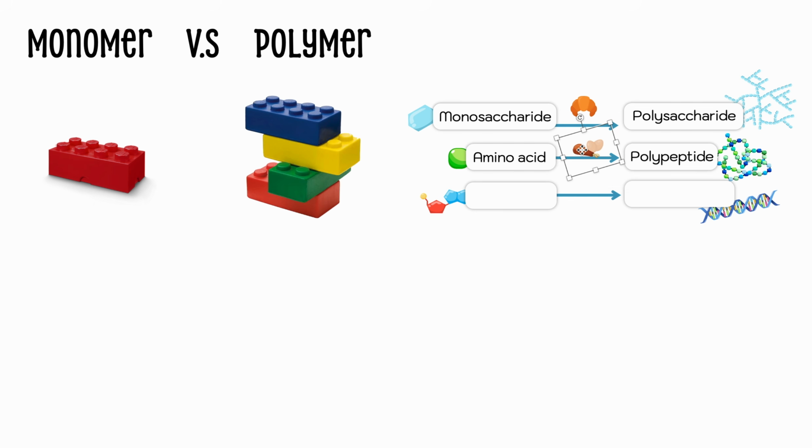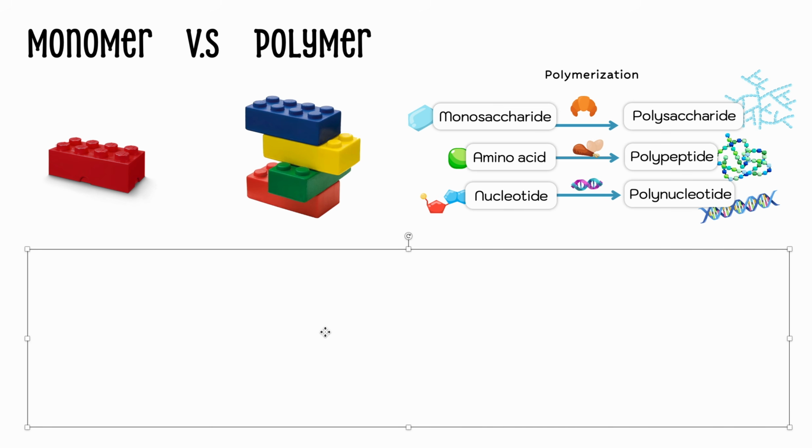Now we can use one more example here of nucleic acids. If you take nucleic acids, these little monomers, these little building blocks, and you put them together in a chain, you will form a polymer, specifically called polynucleotide, that looks like this. Now, this process, by the way, of putting many monomers together to form a polymer is called polymerization. Please remember that word.